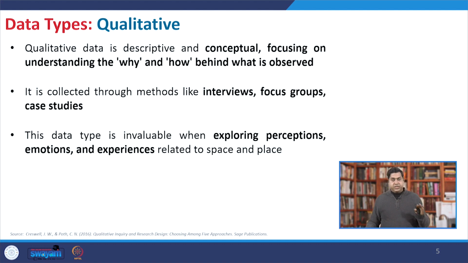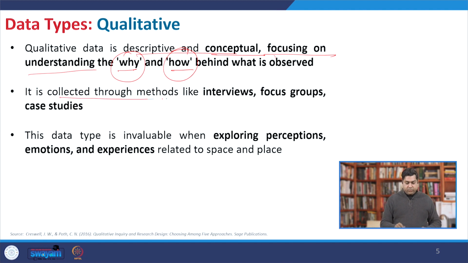Now as I already mentioned, in a perception based survey we can have mostly qualitative kind of data, which will be much more descriptive and conceptual in nature, focusing on understanding why and how behind what is observed. In the last lecture I mentioned that in such cases, what is happening can be observed very easily, but the why and how, the motivation behind that kind of action, can only be captured in this particular perception based survey.